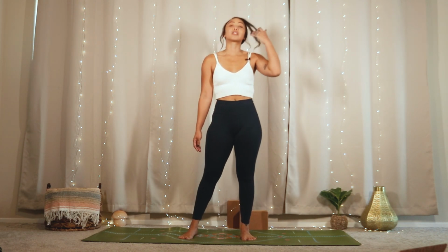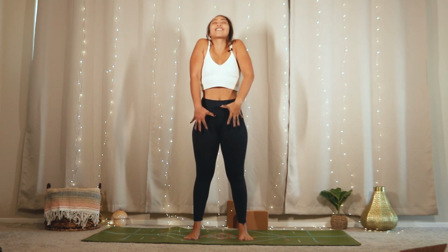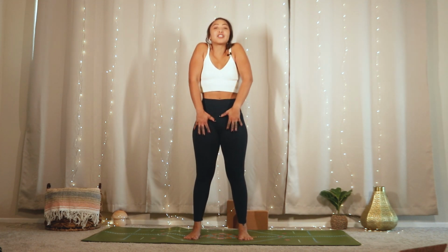Come back through center, and we're just going to begin to shrug the shoulders up towards the ears as you inhale, and then exhale, roll them back, slide them down the body. Inhale, shrug the shoulders up towards the ears, and then exhale, drop them down behind you. Let's do this a few times. Again, make this movement as big or as small as you would like.